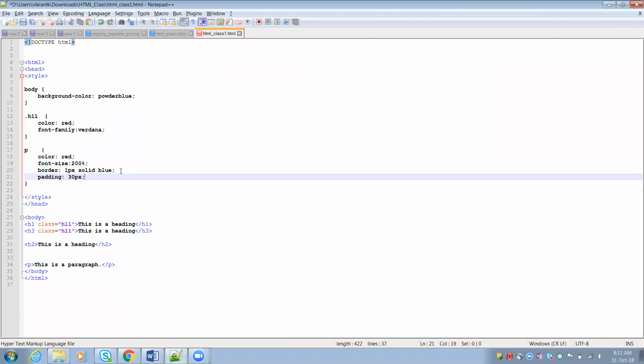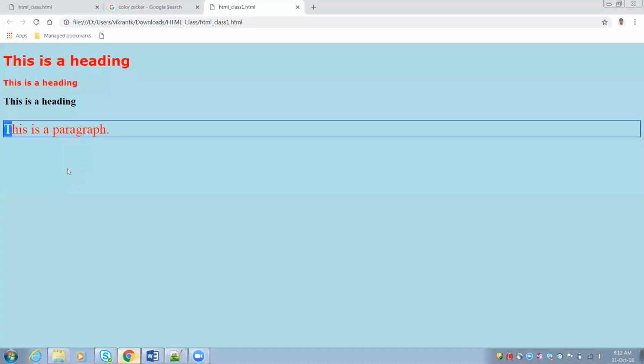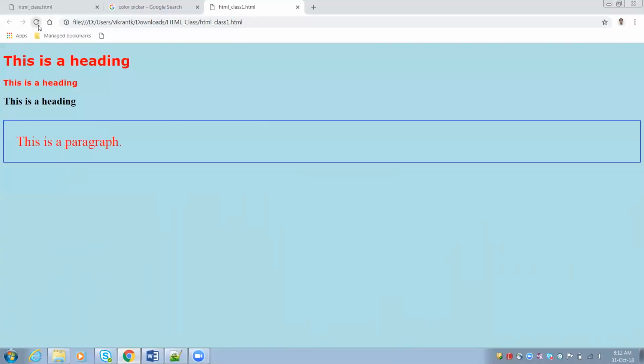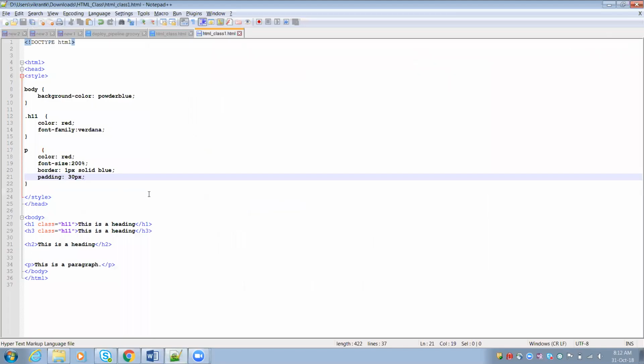After that, I have changed the padding. So this is the space between the text and the border. Everywhere it has taken 30 pixels, so that is why the text has come to the middle of that border.